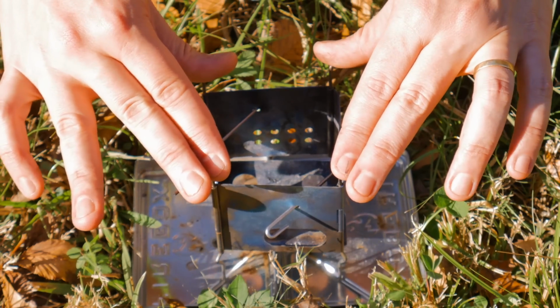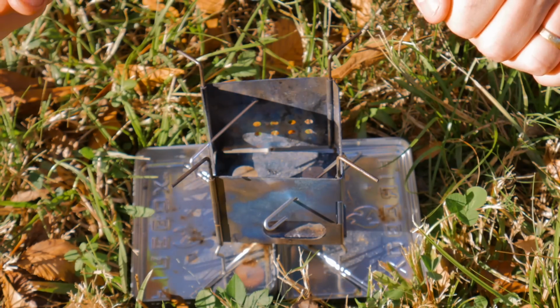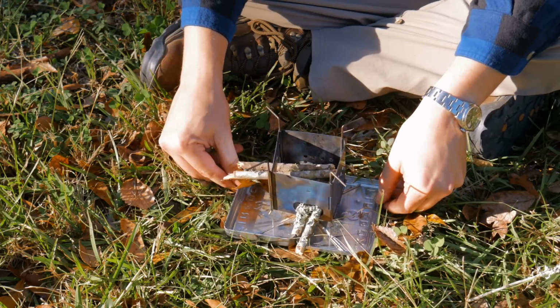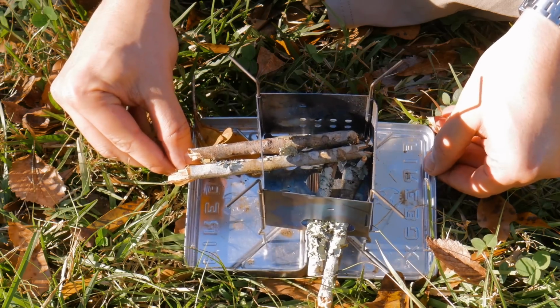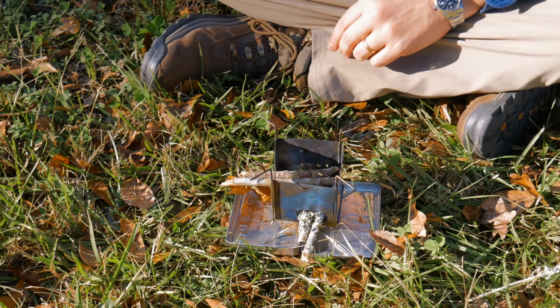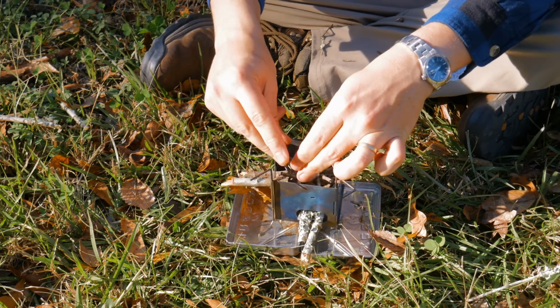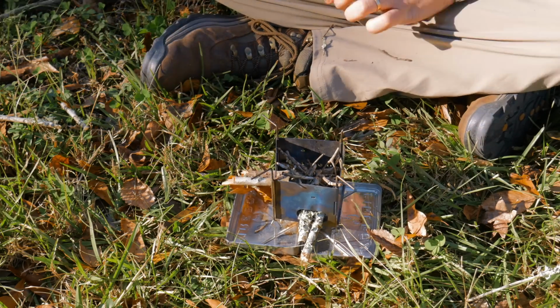So let's go ahead and start a little fire. We're gonna make some coffee here, and I'll show you guys how easy it is to get this thing rolling. So I'll put the two cross pieces filled like that. You guys can see basically filling each way. Then I wanna get some really fine stuff. Just pop it in there. Plenty of little stuff like that. Let's get a little bit more.